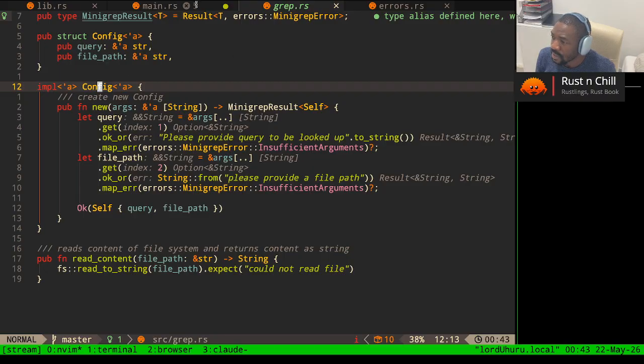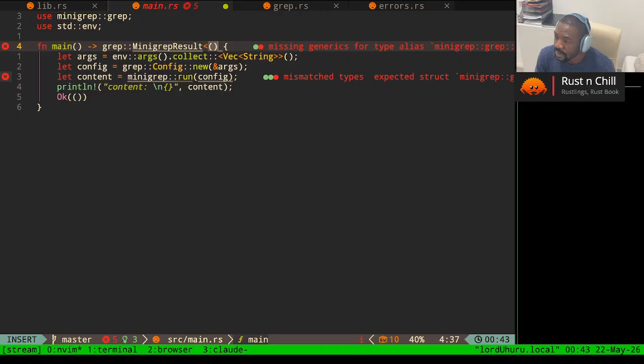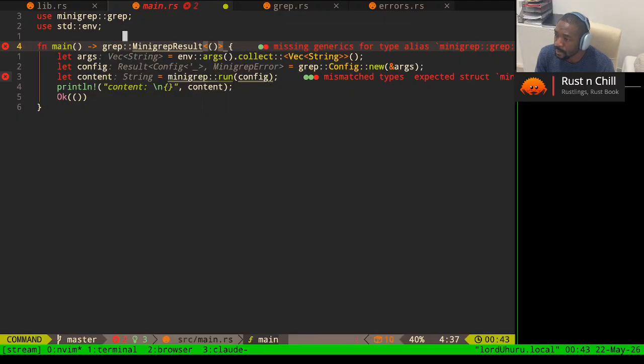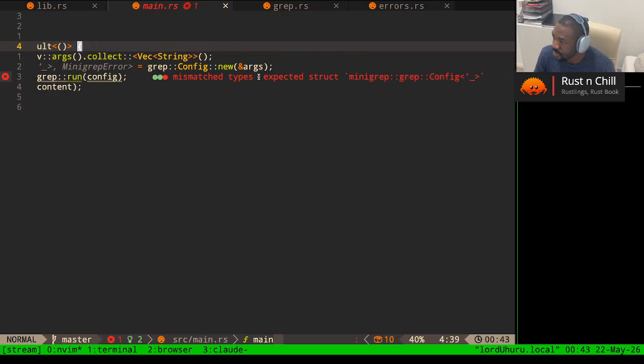Yep. So this should be a config. Oh no, this is even returning us unit type here. So I think this can return us unit type, right? Why not? Mismatched types, expected struct minigrep.